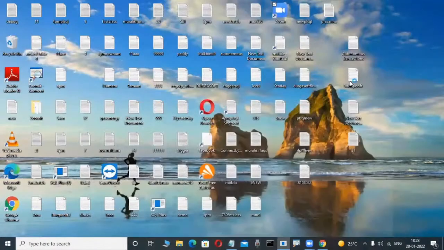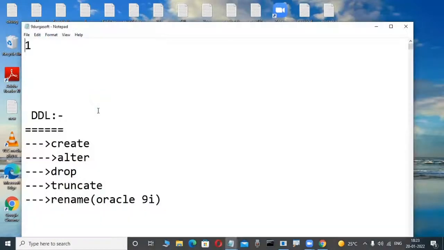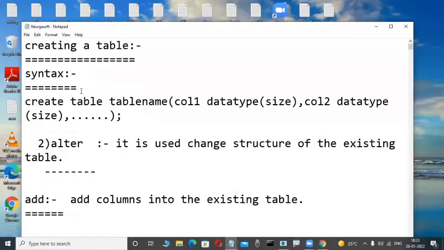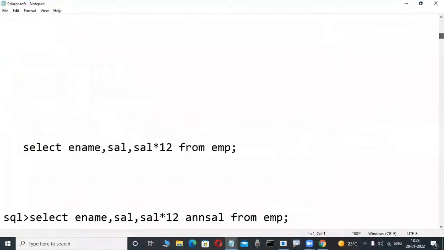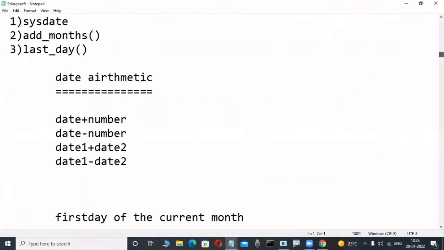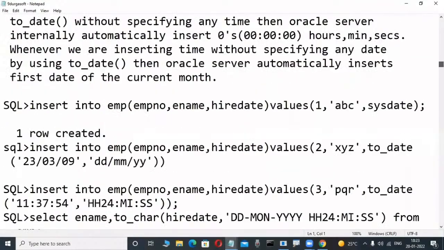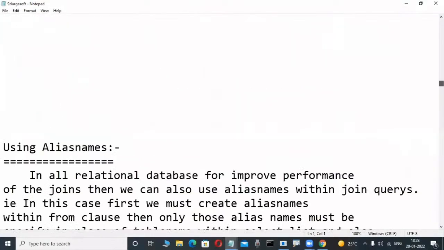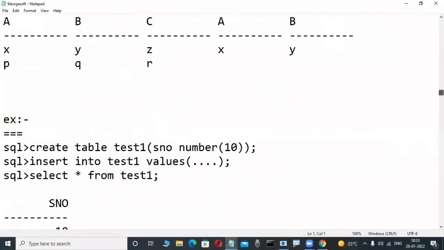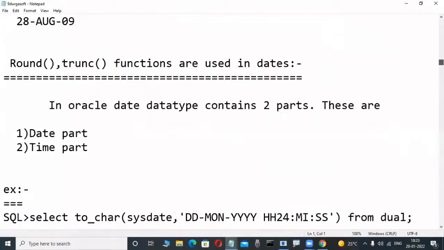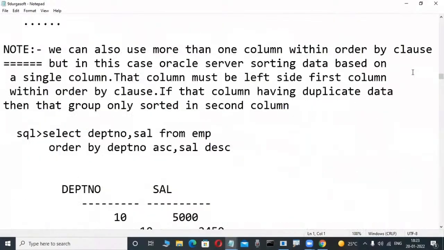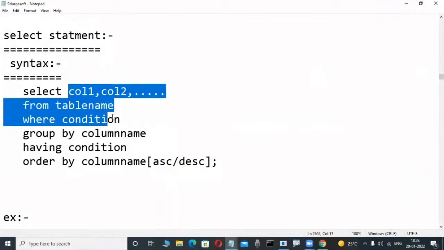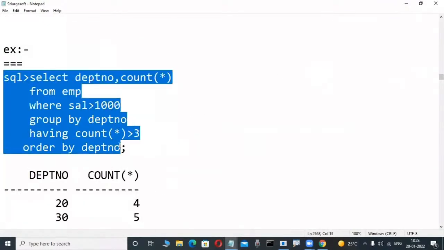In this SQL language, for example, there are so many DDL and DML commands, like creating a table. All these things are available. This is the SQL language. Here you are writing some queries only. Those are all the things you are learning. Here, the select statement. These are simple, simple concepts only. These are the queries you are writing.